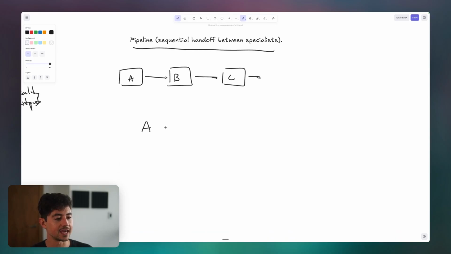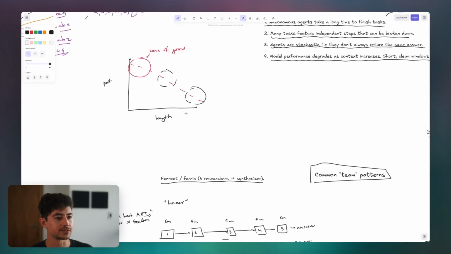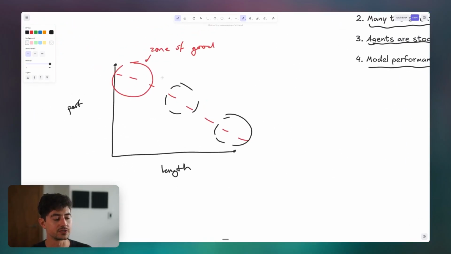And so, I mean, you could just have A do all three of these things. The issue with having A do all three of these things, though, is one, if you guys remember earlier, good Lord, this is getting a little messy. We're no longer in the zone of good because odds are it has tons of context from literally everything that it's done before. So it would have started off over here and that would have been okay. But now it's over here and then now it's over here. And then two, sometimes fast and good development is often at odds with really in-depth testing, let's say. And so if you think about it conceptually, a developer agent will have different incentives than a testing agent.